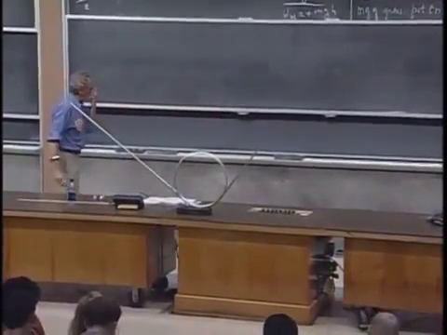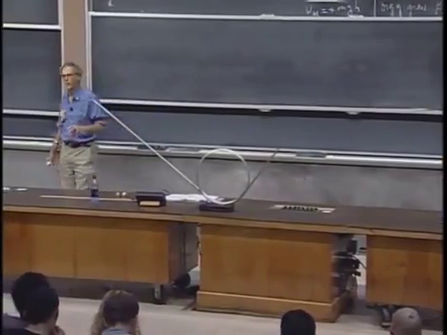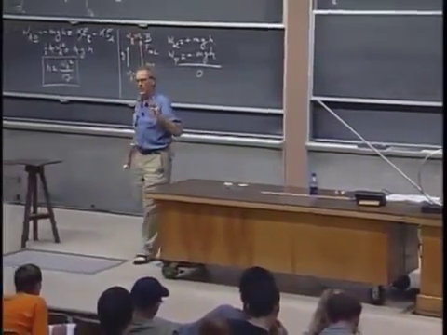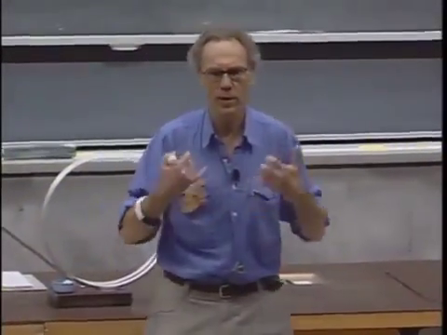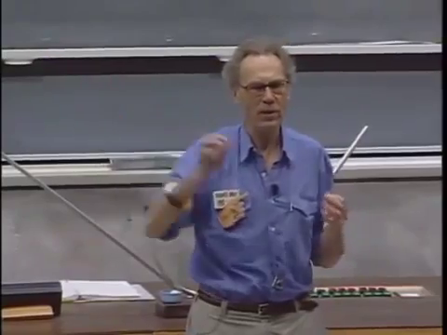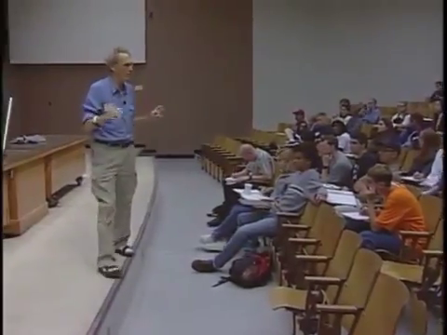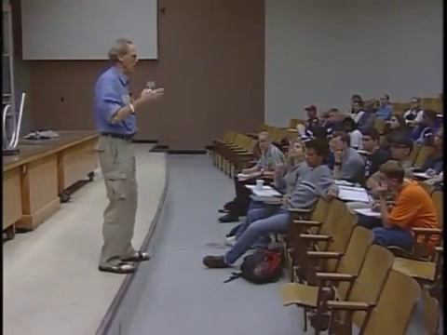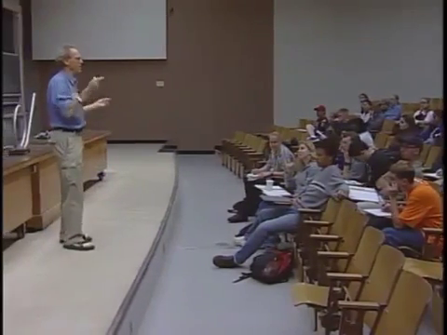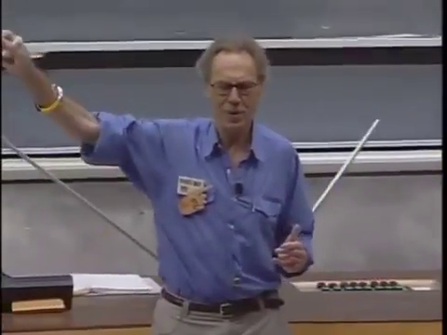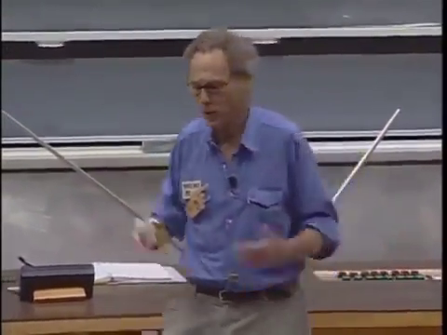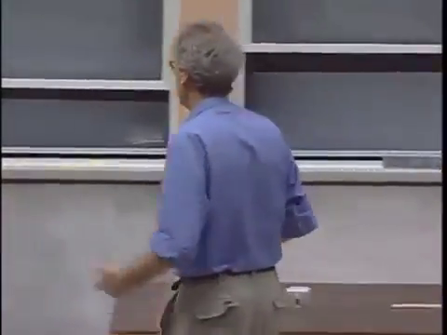Let me first give you the formal definition of gravitational potential energy. The formal definition is that the gravitational potential energy at a point P is the work that I, Walter Lewin, have to do to bring that mass from infinity to that point P. Now, you may say that's very strange that in physics there are definitions where Walter Lewin comes in. Well, we can change it to gravity, because my force is always the same force as gravity with a minus sign. So it's also minus the work that gravity does when the object moves from infinity to that point P. I just like to think of it, it's easier for me to think of it as the work that I do.